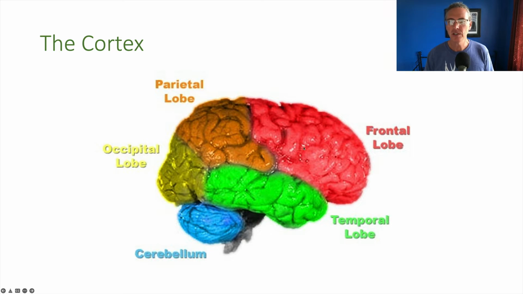But what we're mostly going to talk about now are these other four. In fact, in this lecture, we're going to talk mostly about these three: the occipital lobe, the temporal lobe here, the parietal lobe, sort of back top, and then we have the frontal lobe here, which includes the prefrontal cortex, that's the very front, but the whole area here we call the frontal lobe. So we'll be talking about each of these lobes.